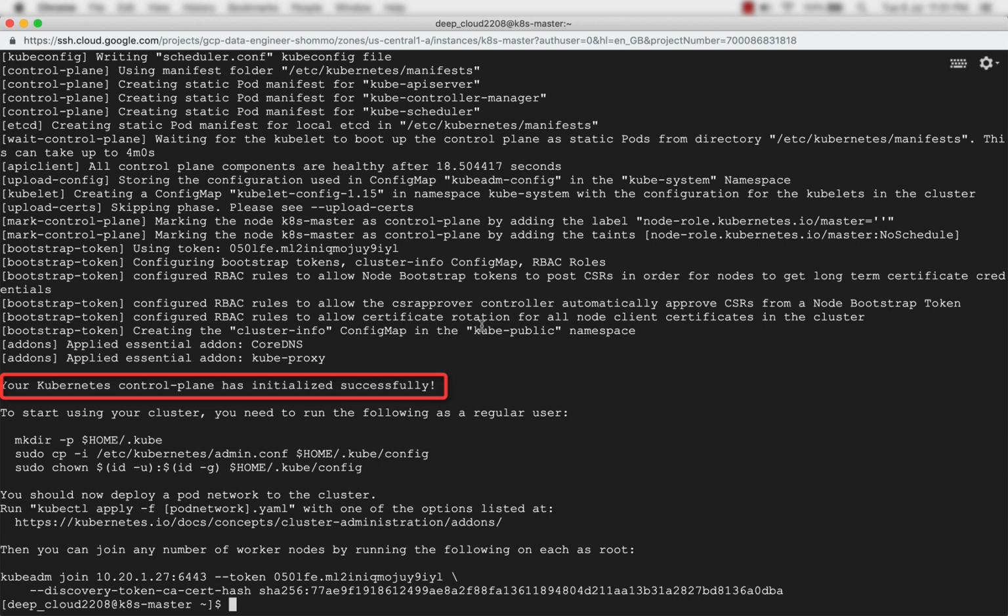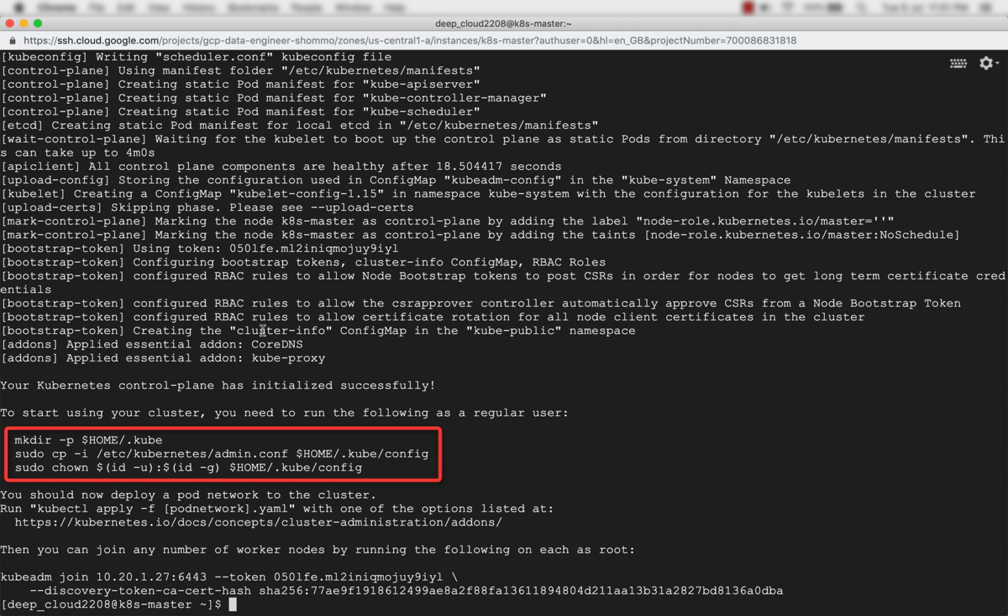So now it says that the control plane has been initialized successfully. You already know what a control plane is, which is the master node. As we have initialized the master node using the kubeadm init command, we have the control plane ready. But if you want to use this cluster, we have to run a few more commands. The first commands are these. It is already mentioning to run the following three commands using a regular user. If you do not run these commands, you won't be able to run the kubectl command and it will give you an error.